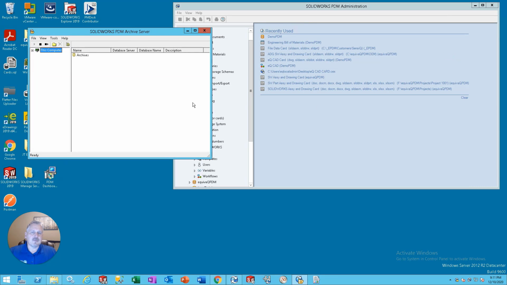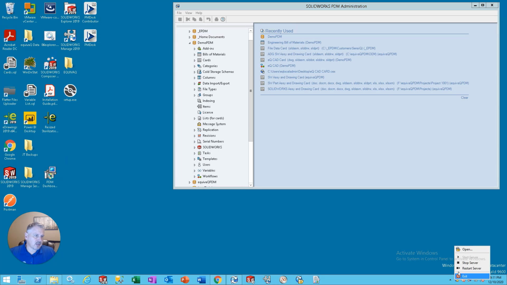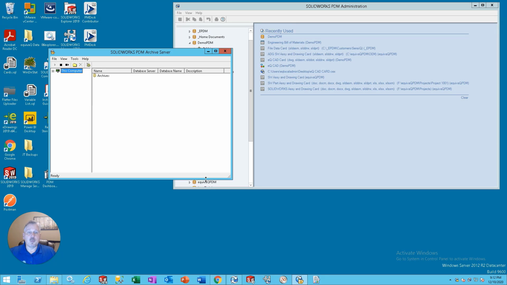Now, keep in mind that this is a terminate-and-stay-resident program. That's old school technology: once you close this, it actually minimizes to the taskbar. So you won't be able to reopen it from the Start menu. If you close it, you have to go down here, right-click on the icon, and go to Open. That's how you get to it, because it's staying resident. It's still running.